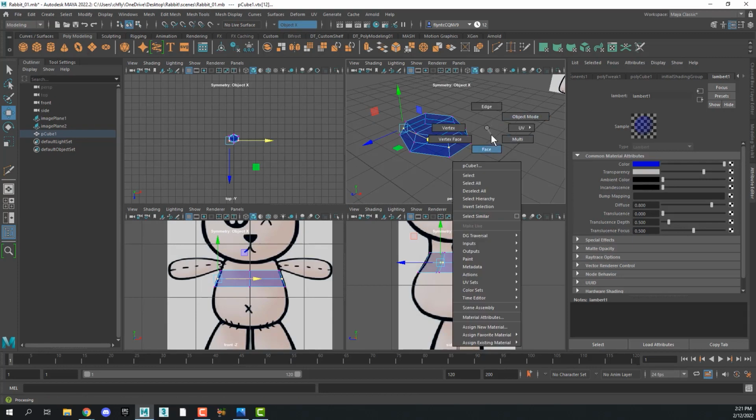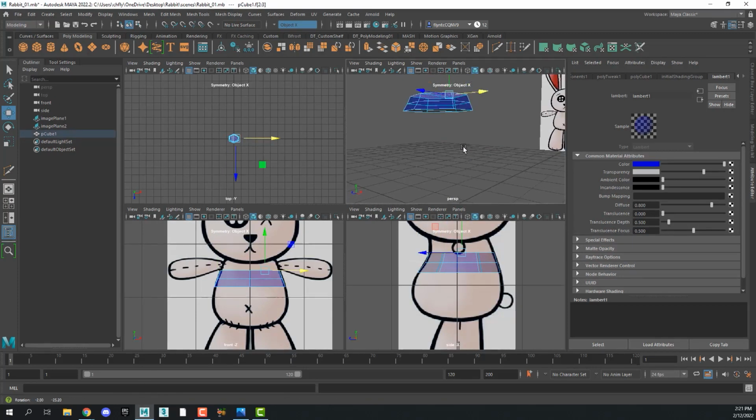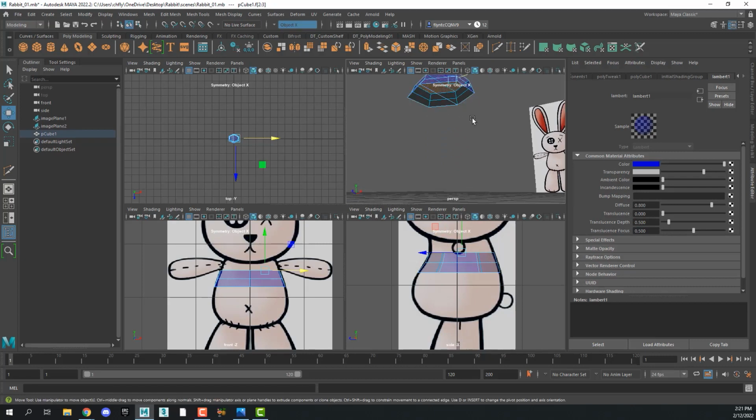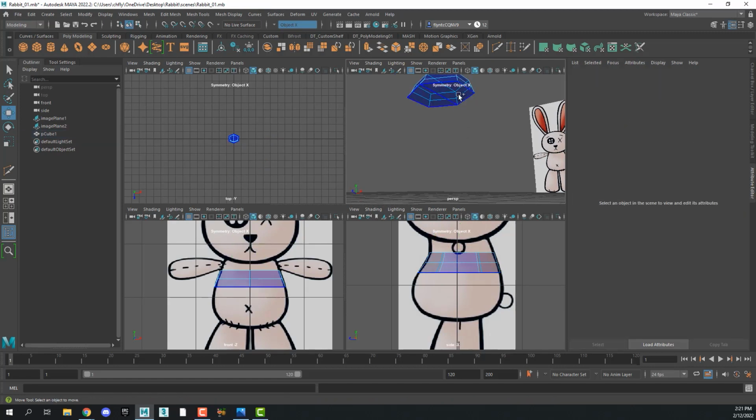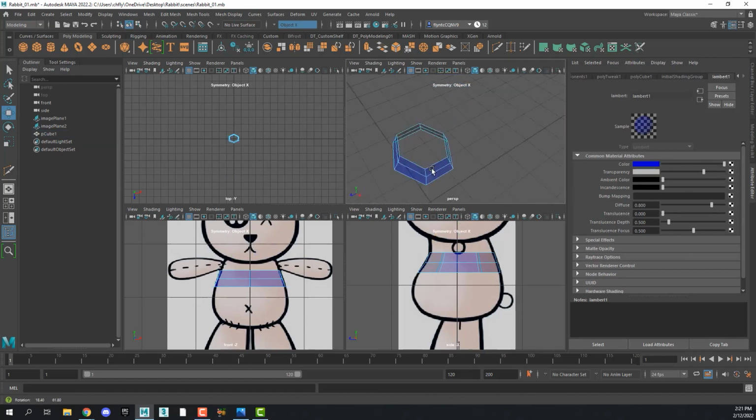Before we move on to the next extrusion, I want to switch to face mode, and I've still got symmetry turned on. Select the top and bottom faces and delete them. So we just have an open mesh. And we're going to make and shape 2 more extrusions before we call it quits for this video.